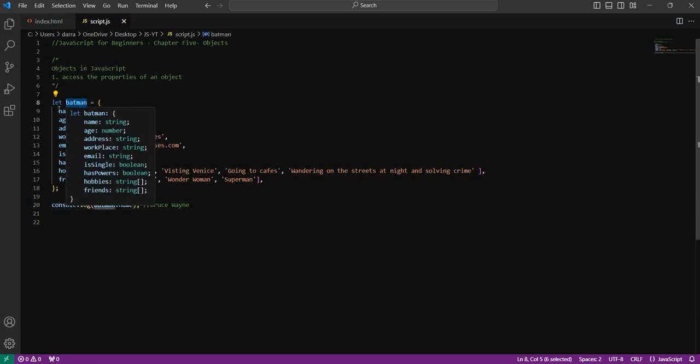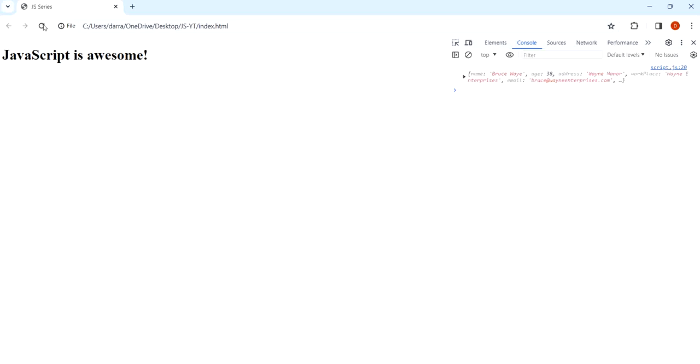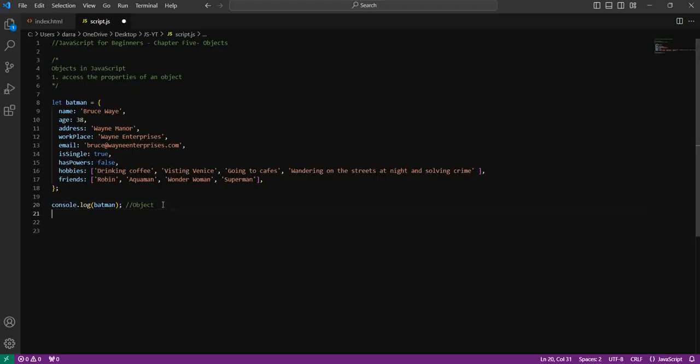Okay, awesome. So what I did was I logged out the name of the object, and then using dot notation, I was able to access the name property. Okay, I'm just going to undo that, and now we're just getting the entire object again. Okay, and what I want to do is give you a challenge. I want you to log out to the console Bruce's email. Just imagine this was data coming in from an API and you were seeing it for the first time. Well, what you know is the object has a name, so you can access the email property by using .email.